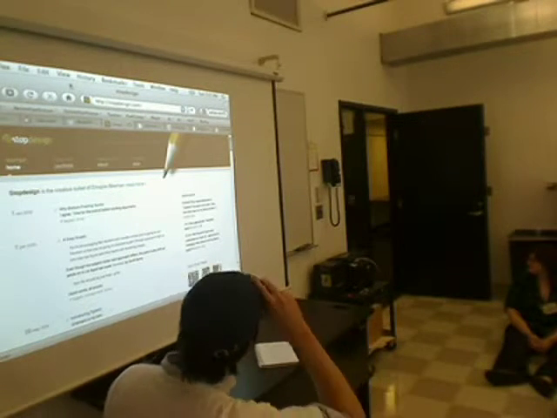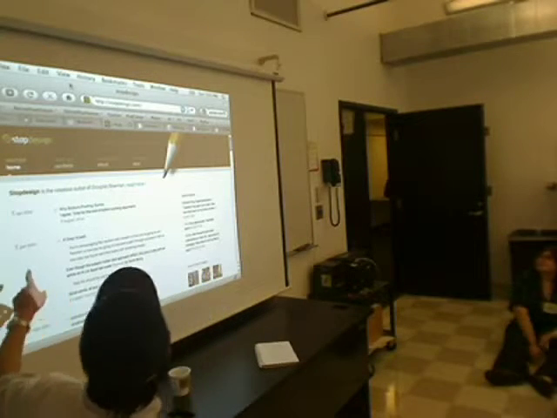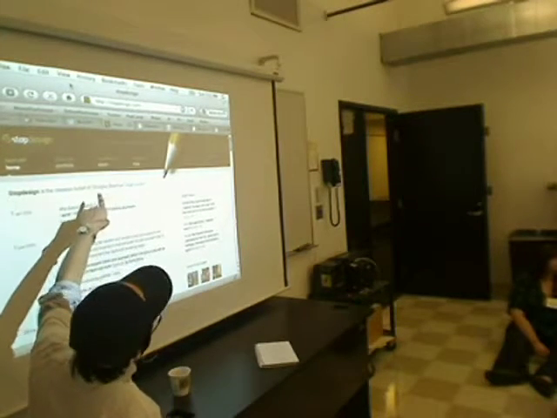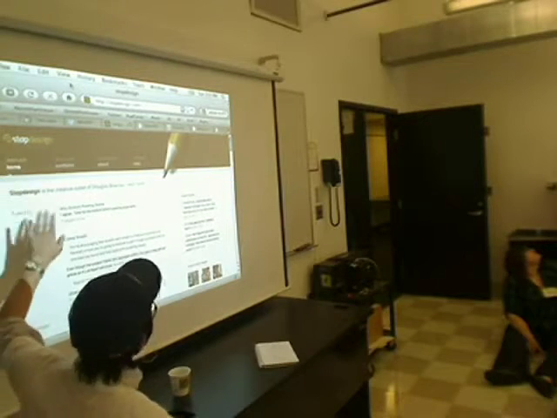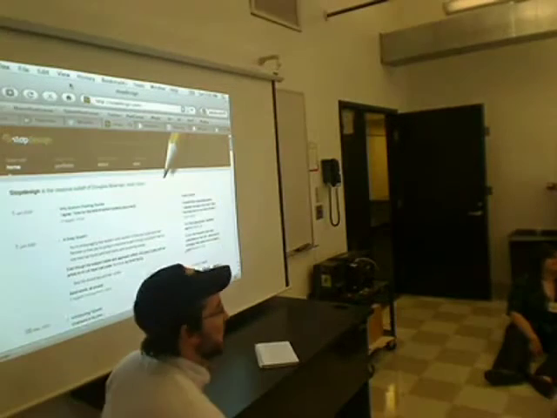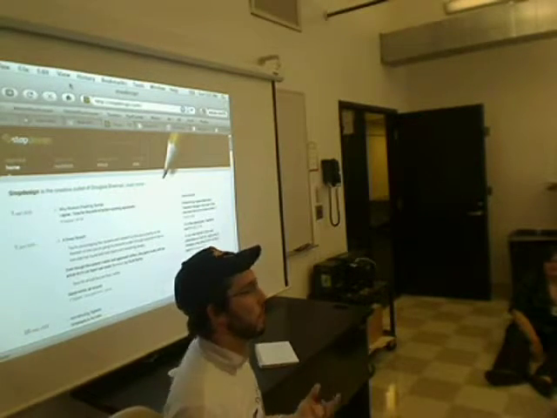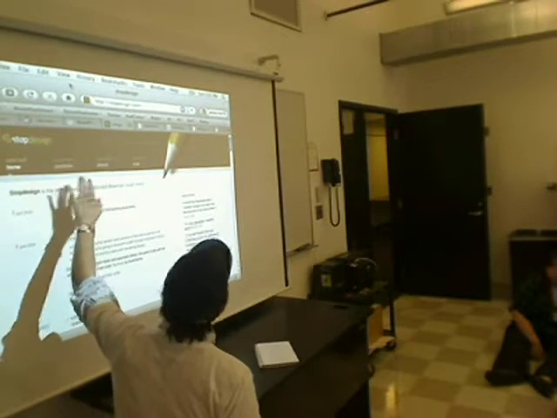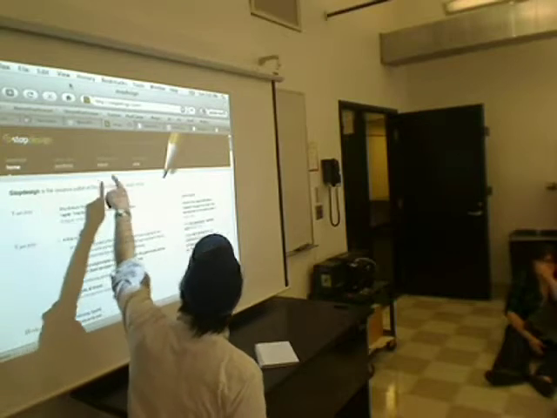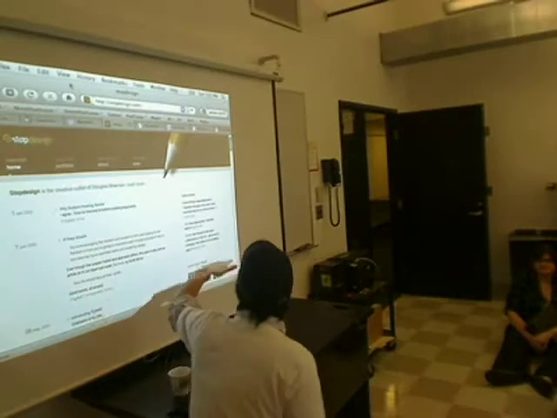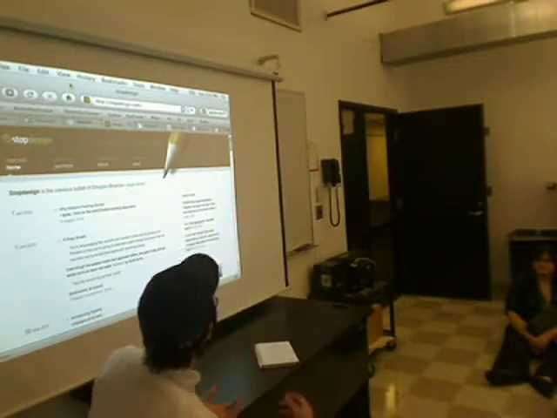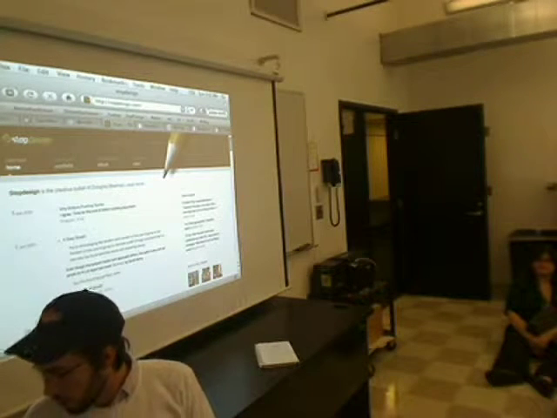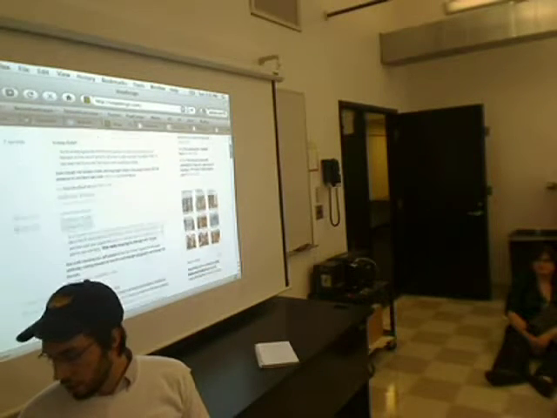What I really like about this is how clean it is. You have your menu up here, and then it's very simple in terms of how it's organized. You can do this very easily in WordPress, and there are a lot of themes that auto-organize this for you. The way they have this set up is they have pages up here that you can click to, and then they have the sidebar over here with Twitter and some of the relevant information to them.